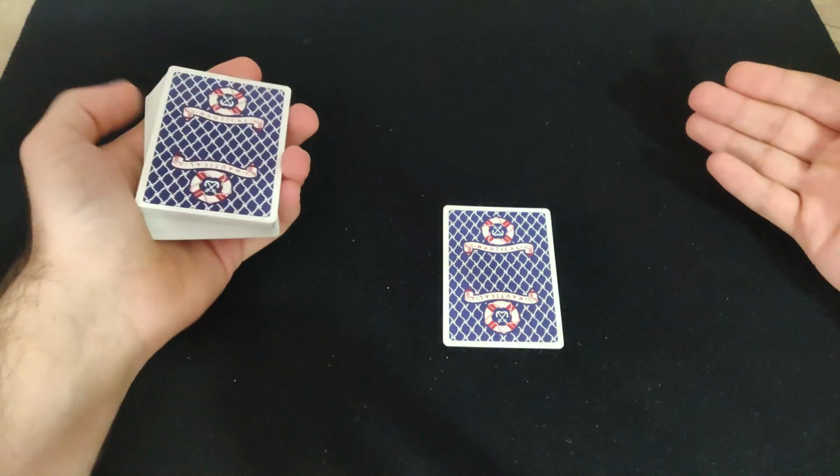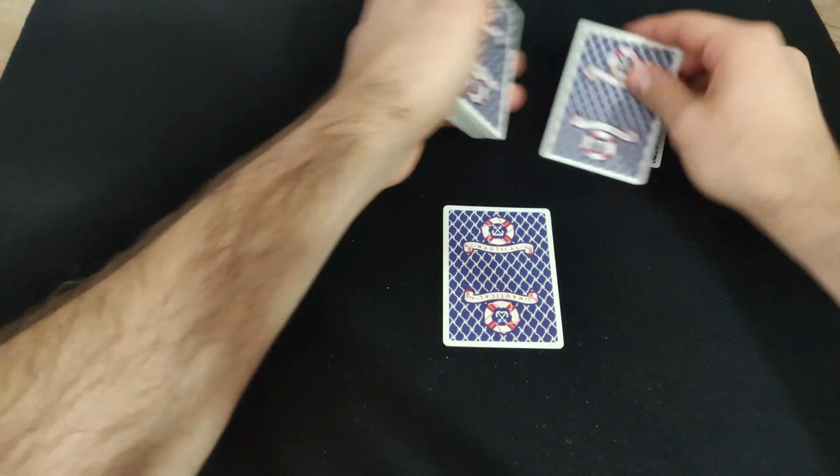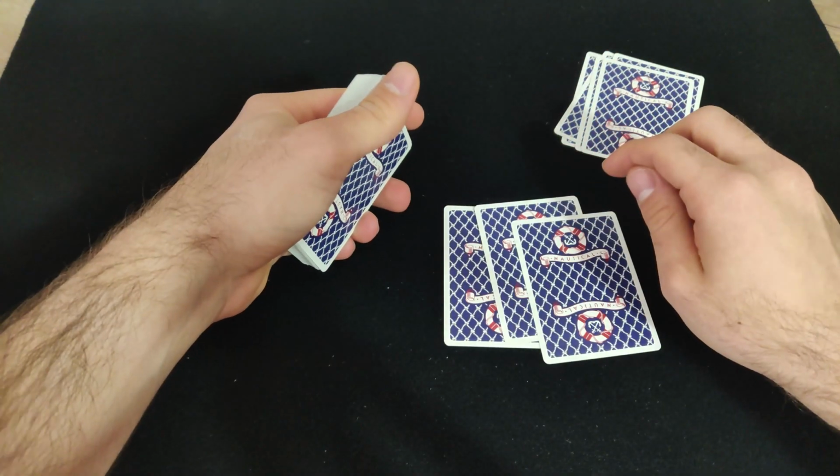This effect is simple to learn. I would just advise you to perform it in front of the mirror a little so you can see your angles, how it looks. I mean, you will still have the cover of this hand a little bit as you pretend doing the move, right?